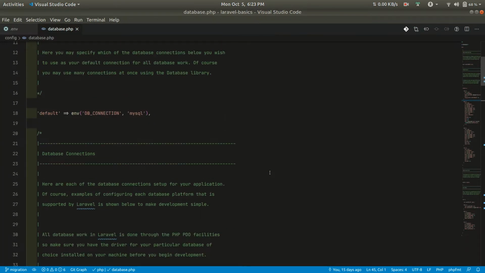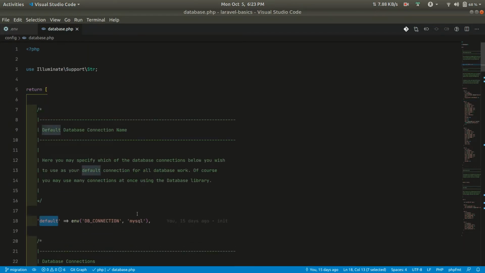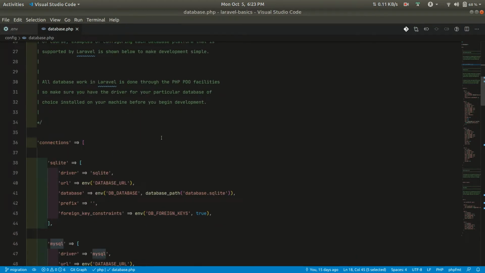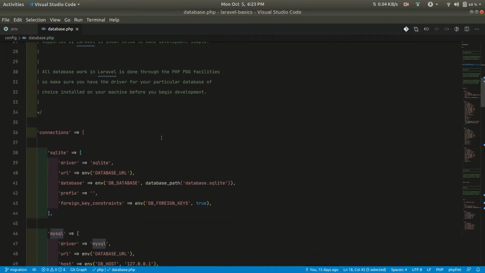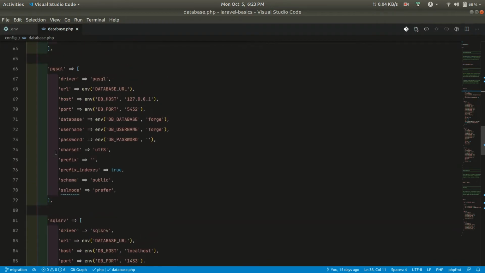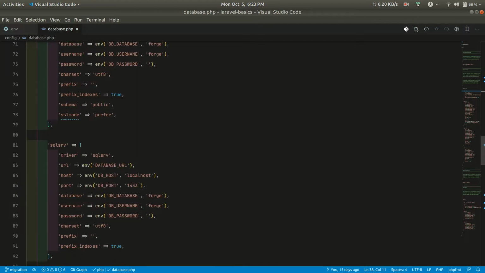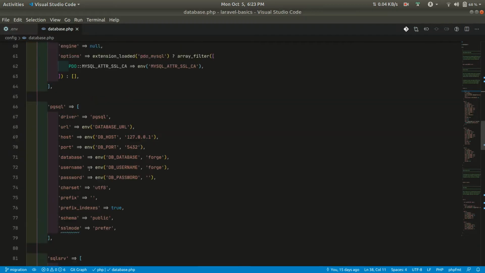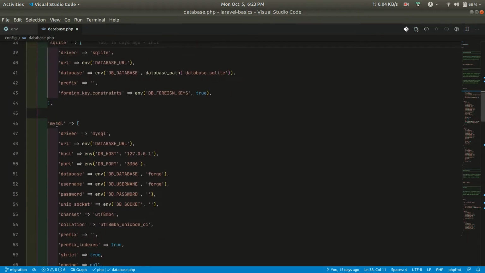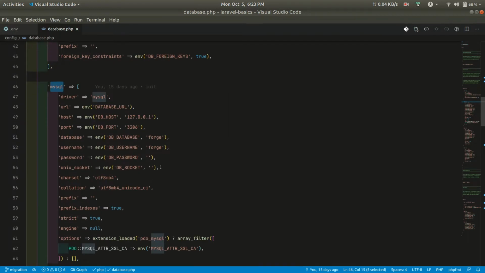By default Laravel uses MySQL, but you are not forced to use MySQL. You can use other options as well, like SQLite, PGSQL, and SQL SRV. These are the available options, but we'll be using MySQL. So how do we connect to a database?